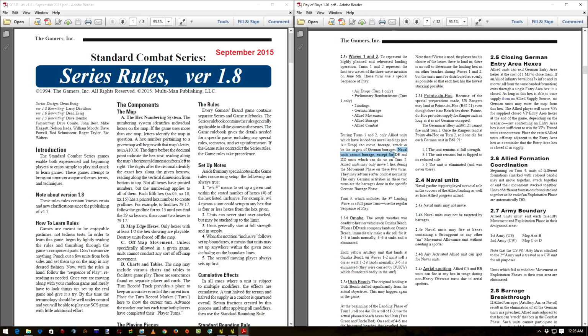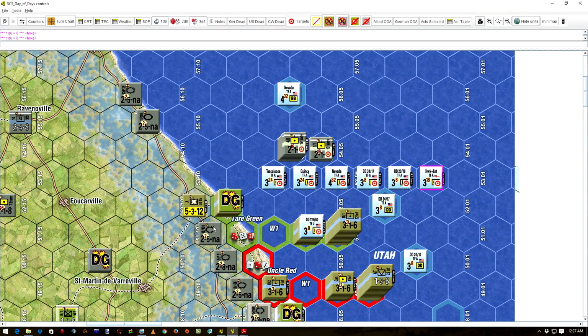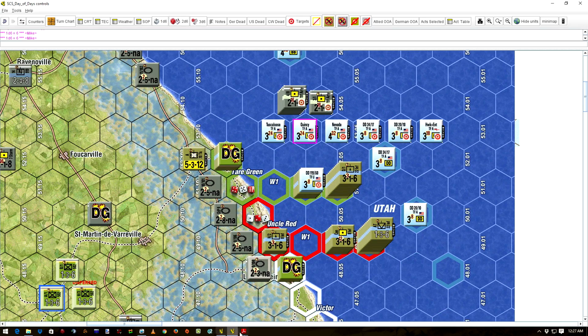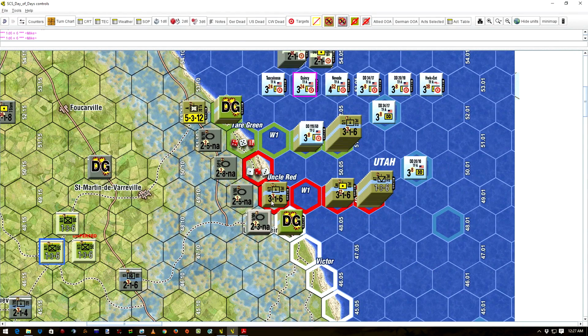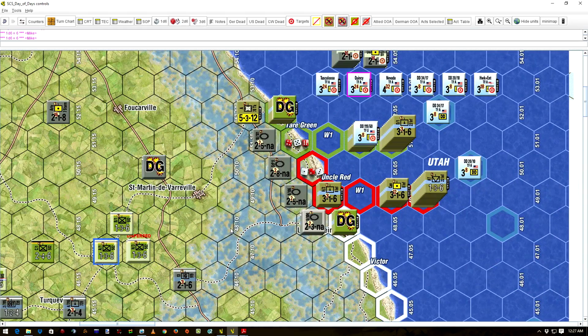Yes, here it is. Naval units cannot barrage except for DEs and DD units, which can do so on turn 2. Okay. It's 1, 2. All right. So we can't do those, right? Cannot barrage except for DE and DD units. This says they can do it on turn 2. All right, well, we'll do the landings and fight it out. So we're not going to barrage. At least that's how I interpret that rule. So if any of you guys know, correct me. But I believe that is correct.